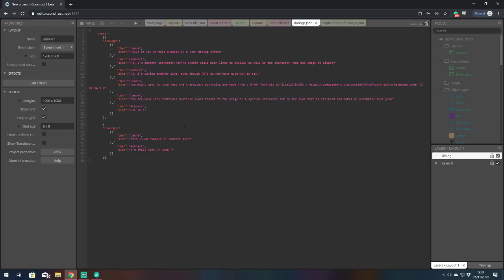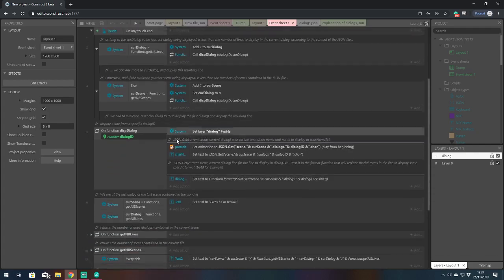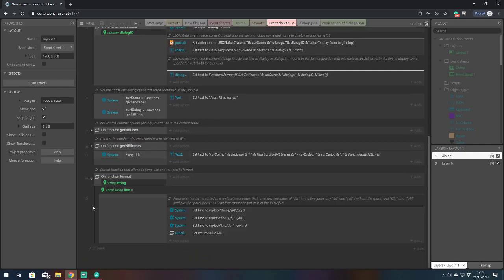This is all the JSON that's in there. All here. We're literally just using character information and line information, so it's really nice and simple. Because it's a JSON, we can't use BB code formatting, but there is a function for that. The format function goes through and replaces the round brackets with the square brackets, and whips out the break notation for a new line, so it actually does put in a proper line. Everything works quite nicely.